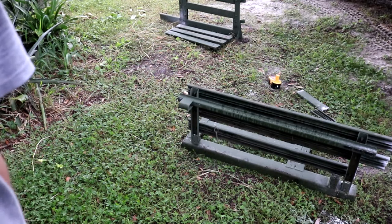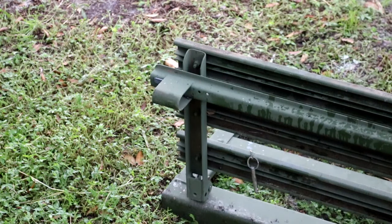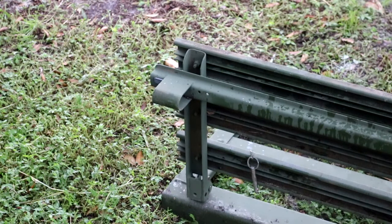All right, so now the last thing we have to cut off is this little, I don't even know what it is, this little tang almost, or whatever you want to call it. It's a little metal bit right here. It's preventing the bottom of the seat to sit flush against the bed. It has something to do with the way the bed of the two-door Humvees is without the back seats, or the back doors. Just cut this off and it should fit pretty good, and then we'll get to the actual seat back, cutting that angled so it could sit flush with the back of the top. So let's cut this off.